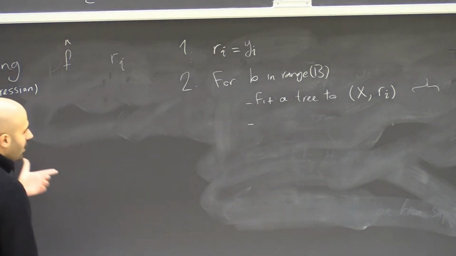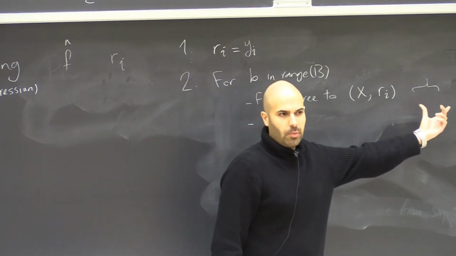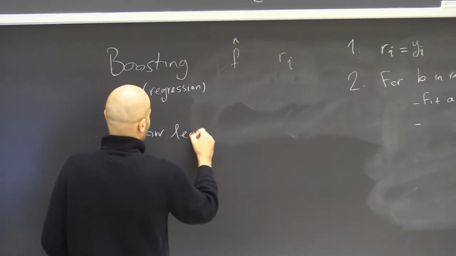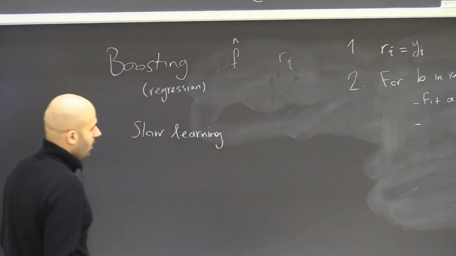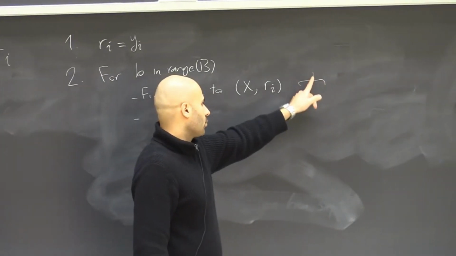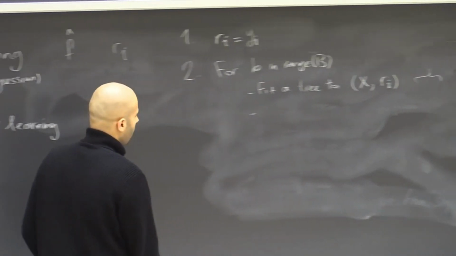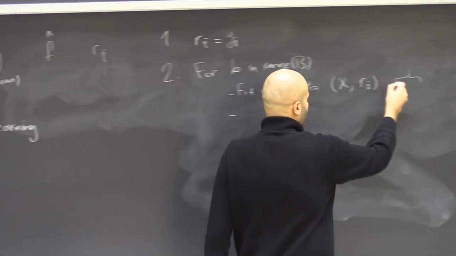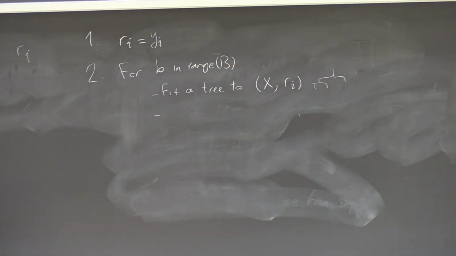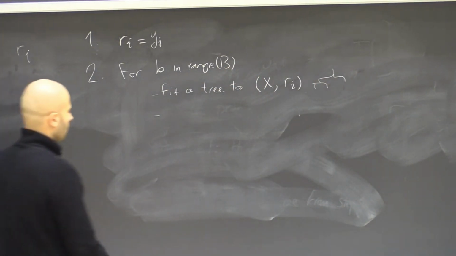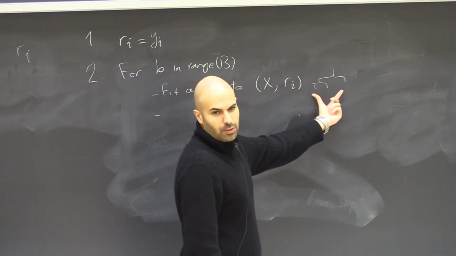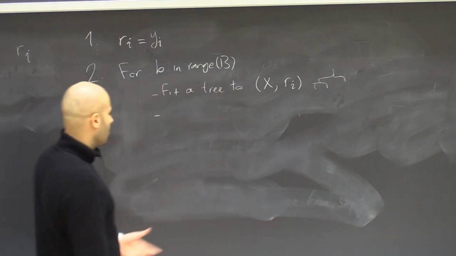And typically with boosting, these trees are really simple trees because we want to learn slowly. So boosting is the idea of slow learning. So we just fit a small tree, a stump, which would be just one split with 2 terminal nodes, or it can be maybe a tree with 2 splits. So d equal to 1 or 2 is kind of normal for boosting. As this model is simple, it's going to be underfit just by itself. But it's okay because this is not the end of the story.